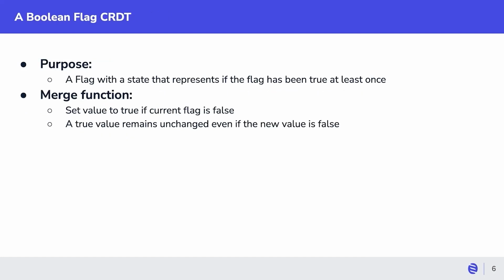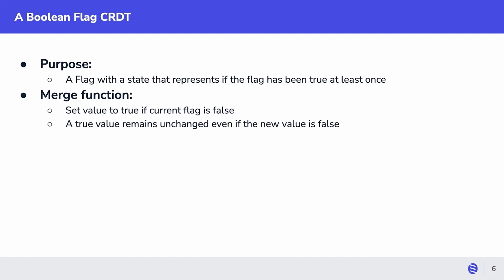So in order for everything to become a little bit more familiar, I was thinking of starting from a very simple CRDT concept, and then we're going to build on top of it and make it a little bit more complicated. The simplest thing that I could think of as a CRDT is a Boolean flag. Let's say we want the value of the flag to be true if the flag has ever been set to true. So if a flag has been set to true once, then we want that true value to be carried over and not be flipped back to false by a false event.